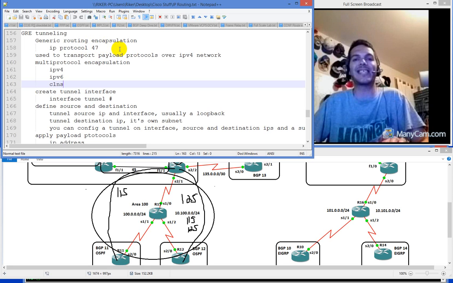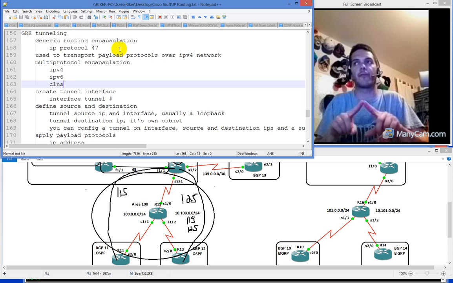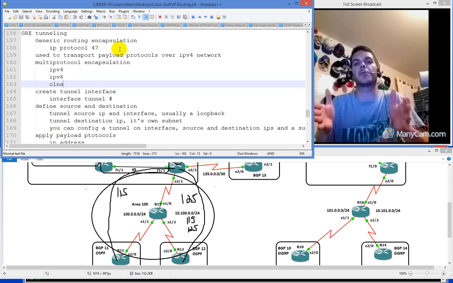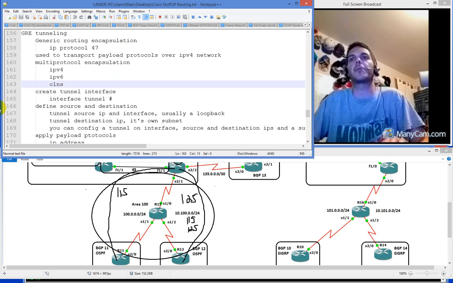If you see ISAKMP, that's going to be phase 1 IPsec. Or I should say, IPsec and ISAKMP are actually two different ways of configuring a tunnel. ISAKMP is going to be your router-to-router configuration, and IPsec is going to be the LAN-to-LAN. So you need to have your routers talk to each other first. So this is where GRE kind of comes into play, and a standard GRE tunnel is going to look something like this.